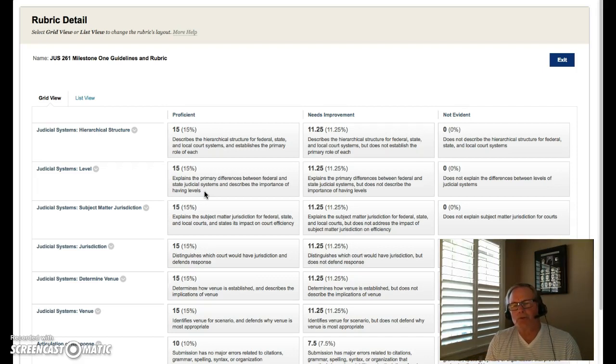So the key differences so far is that each enforces the appropriate laws of which they are governed. Federal law is enforced under the federal court system. State laws are enforced under the state court system. And then the importance of having the different levels of each of these. All right, one's a trial court, one's the appellate court, and one is basically the final decision maker. Okay, the state Supreme Courts, for the most part, and the United States Supreme Court on all cases, is the final arbiter of any legal dispute.